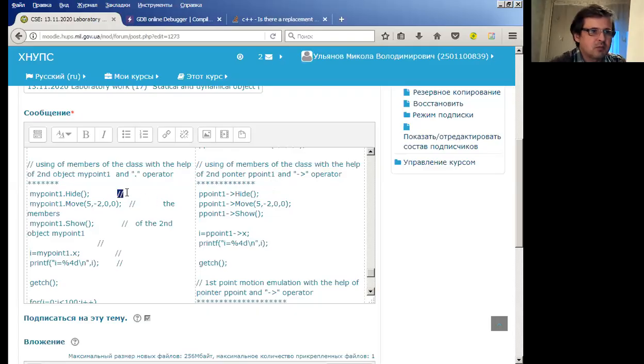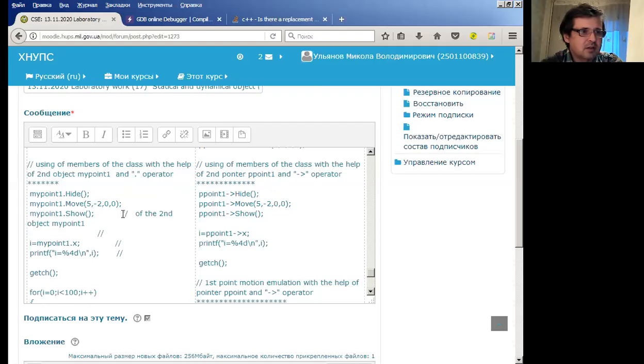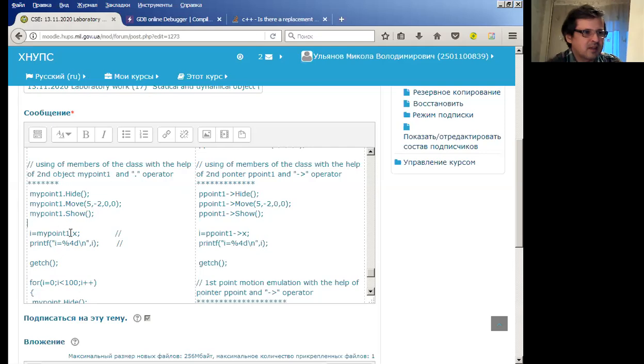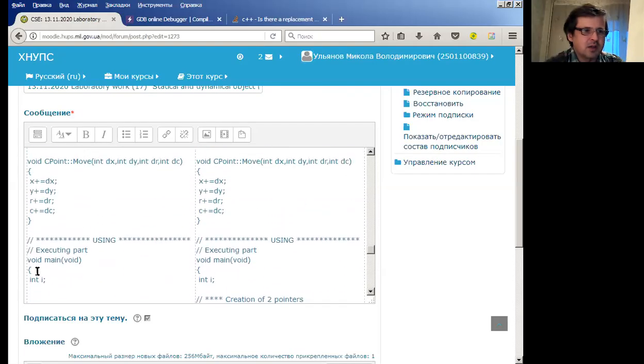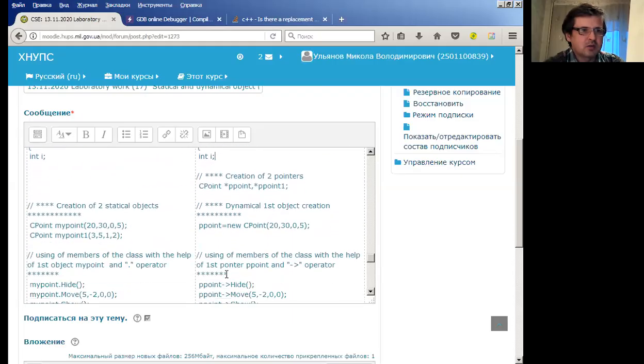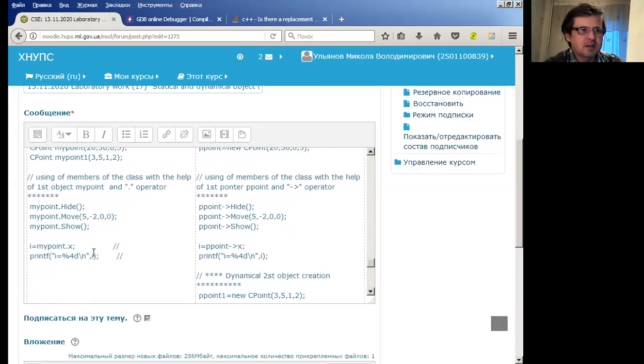Hide, move. Let us erase the comment. And I, but from my point, and X from my point. We created the I variable here and here. For which purpose? First, to obtain the X value.